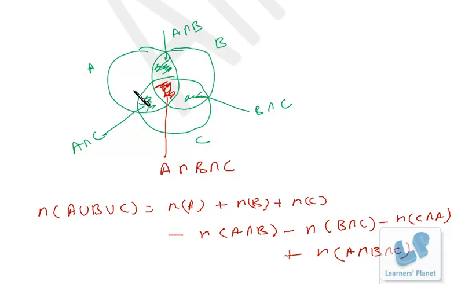And what's the logic behind that? You have added all the numbers in A, B, C, but you need to deduct this data, right? That is being counted two times. So we deducted that. But when we deducted that, this portion is also eliminated, because this portion is also included in this circle and this circle. But this portion we have to take into consideration once. That's why I have further added this, right? You can learn this formula or you can learn the logic as well. Okay.